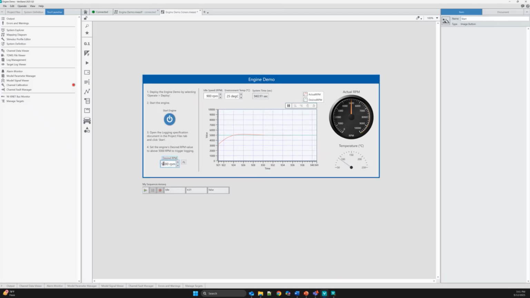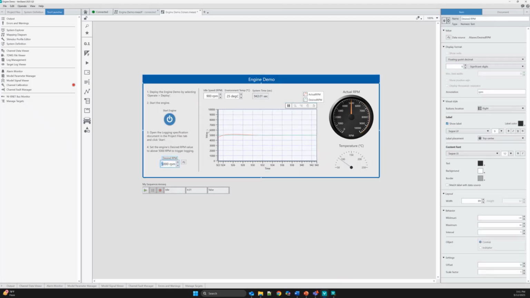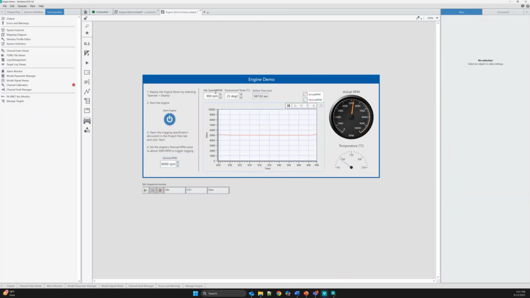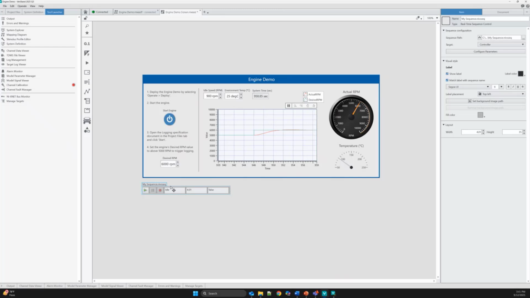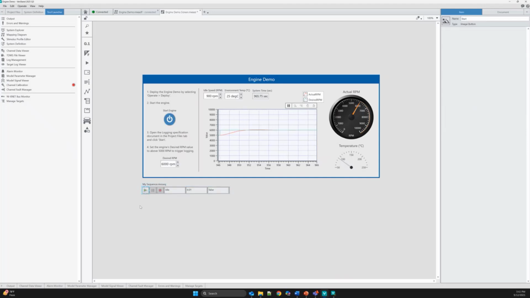So what about if we go the other way? If I now change the set point to be 6,000, the starting point, right? Because the whole point of this function is you start where you are and you ramp down at a rate. So according to my configuration here, we should be ramping down to 5,000. I go ahead and hit run. It should be happening in about a second. You can see it did nothing, right? The reason for that is we're already above 5,000.